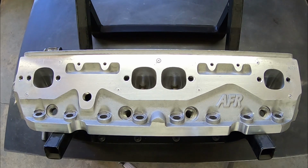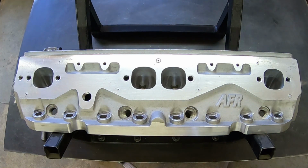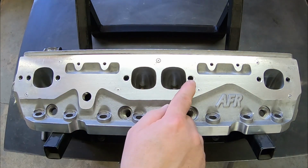Today we're going to be showing you how to make a port template. There's a couple reasons why you might have to do this. One would be if it's a head that we haven't seen before in the shop, or more commonly if it's a head that has any kind of port work done to the exhaust ports.